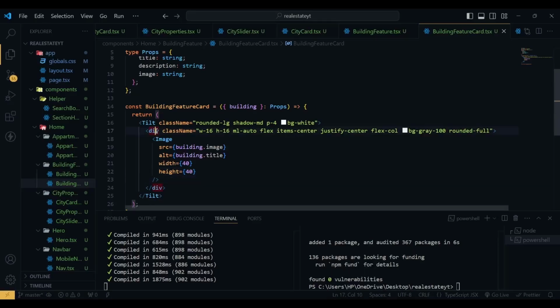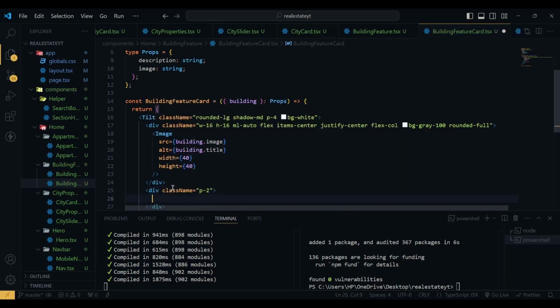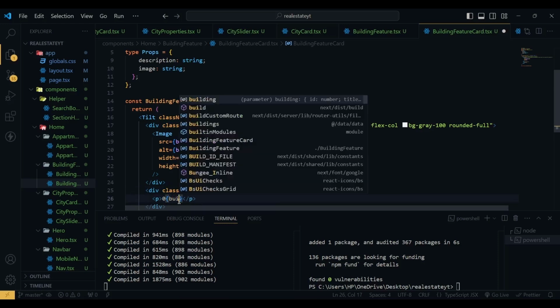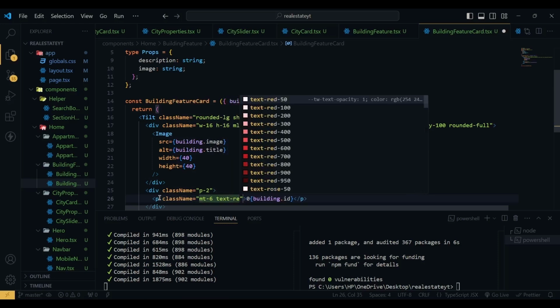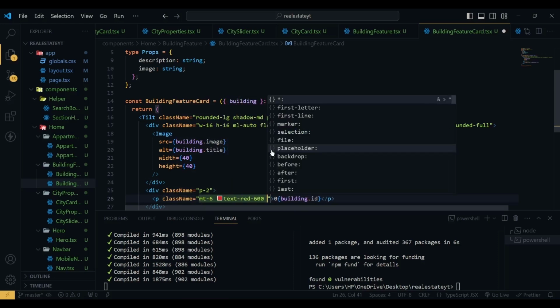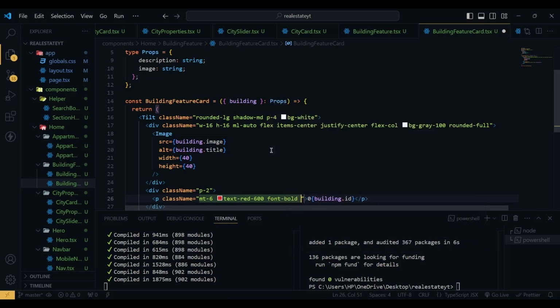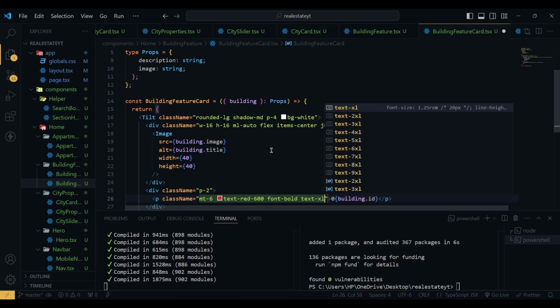So after this div we have another div with class name of padding 2, and then inside this div we have a p tag, and at the first we have a 0, and here we have building.id, and this p tag will have a class name of margin top of 6, text will be red 600, then font will be bold, and finally text will be extra large.